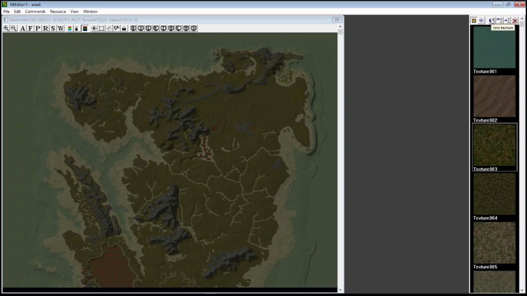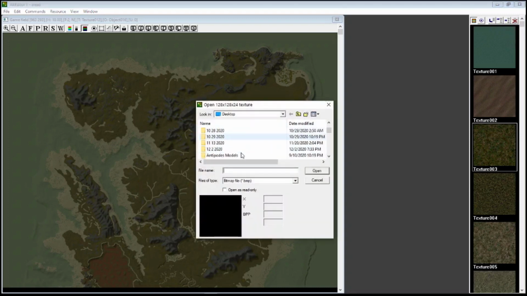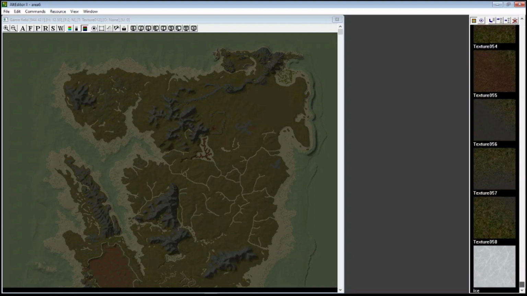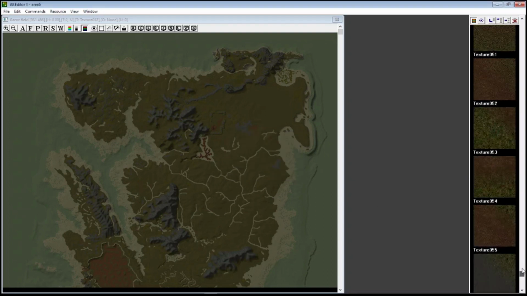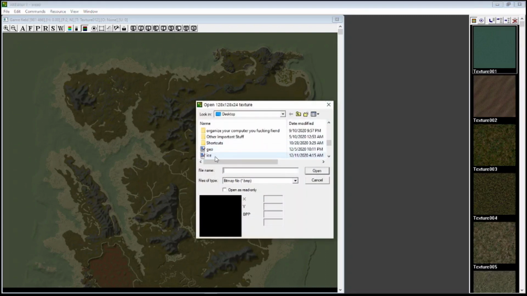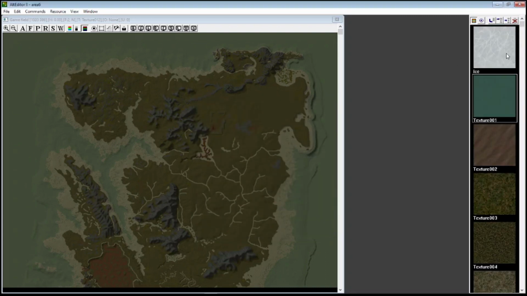So these over here: join texture, insert texture, and update texture. Join texture, you add a texture, and let's say add ice. It goes all the way to the bottom of the list. I don't really want to do that, so we're going to delete that. We're going to put it way up here. We're going to click on this texture, choose insert texture, go to ice again, and it'll be right there, right above the one you have selected.